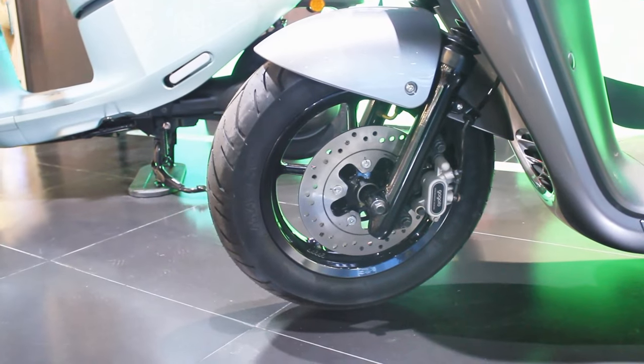So test number 2 with the Delight. Why I wanted to drive this one even though it's the same as the 2 Premium is because it gets bigger tires but smaller wheels. So, ooh. Okay. First impressions, the ride's somewhat a bit better. Maybe again because of the thicker tires. Oh yeah, this one rides a bit better. The performance feels okay, somewhat the same, but I'm curious about the handling of this.